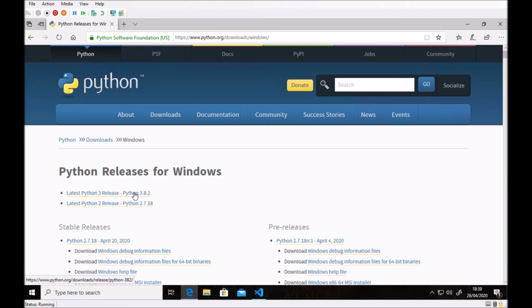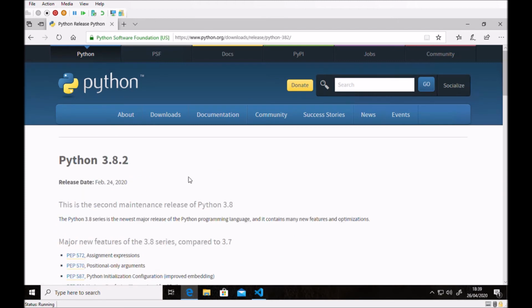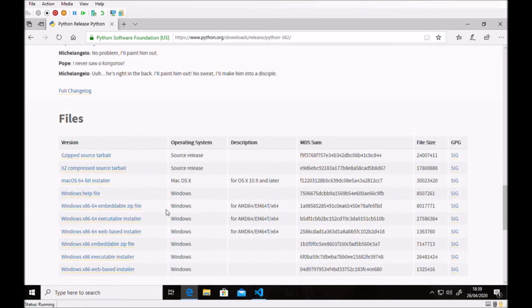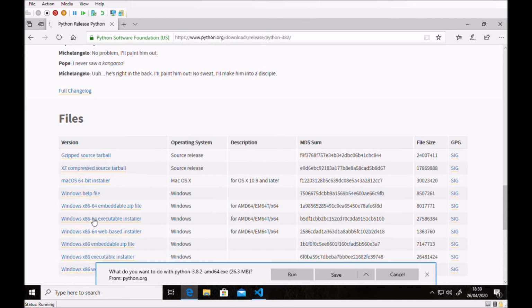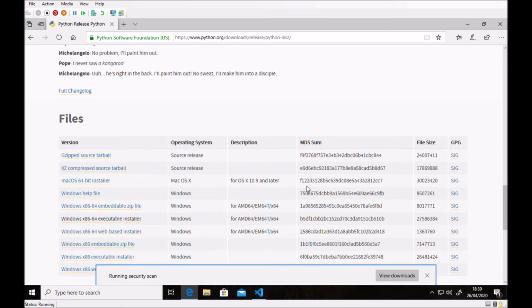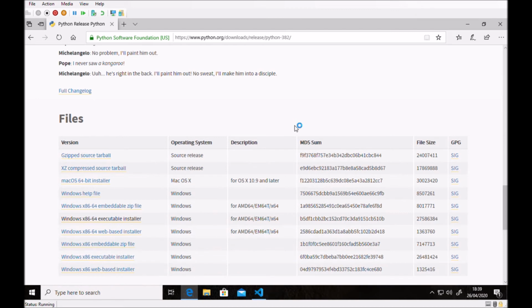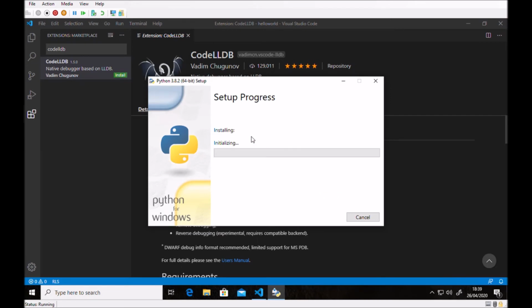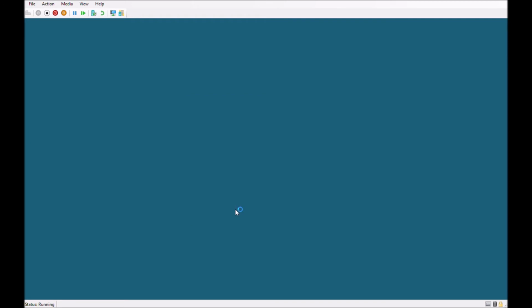Select the latest version, scroll down to the bottom of the page and choose the Windows x86-64 executable installer. We'll run the 64-bit version of the installer, and we can just choose the standard installation.